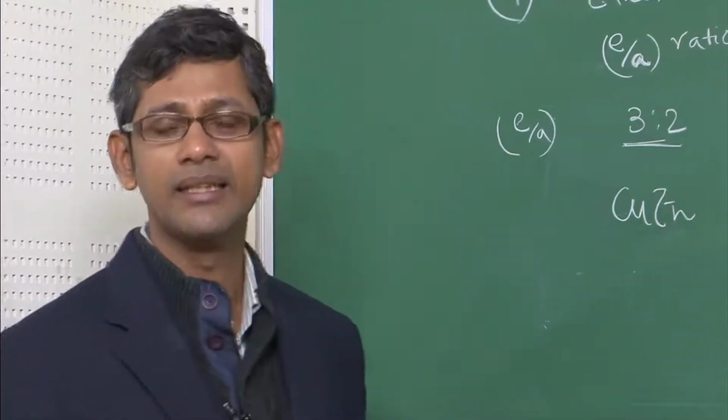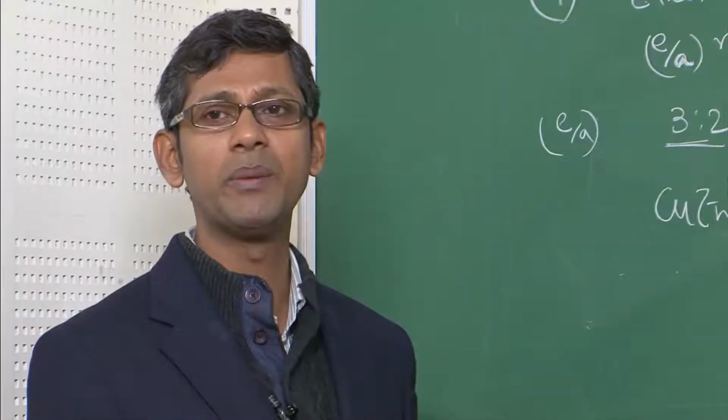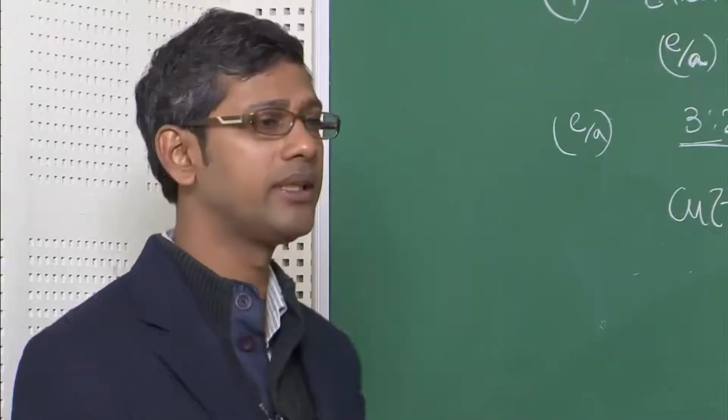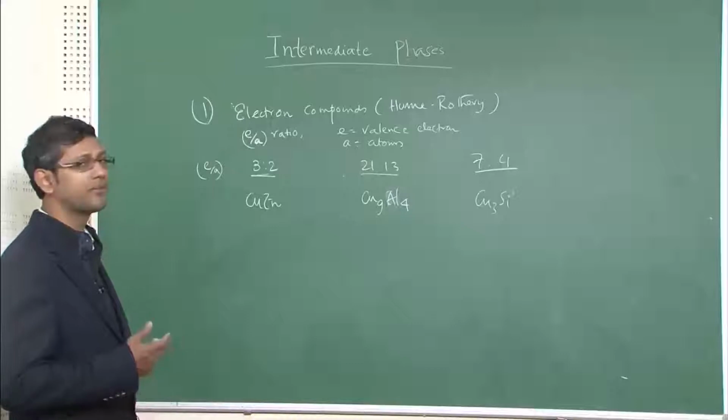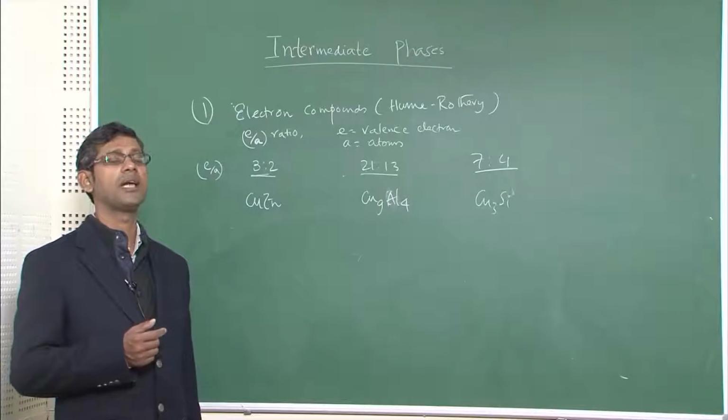So, we are going to continue the same discussion in this class also. In the last class I told you that there are 3 different types of intermediate phases in binary phase diagrams, which normally form by peritectic reactions, but there are other reactions also which can lead to the formation of these intermediate phases. Most of them actually form by peritectic reactions. That is the reason I brought this whole thing into the phase diagrams as a part of that. So, I told you that there are 3 types of intermediate phases.